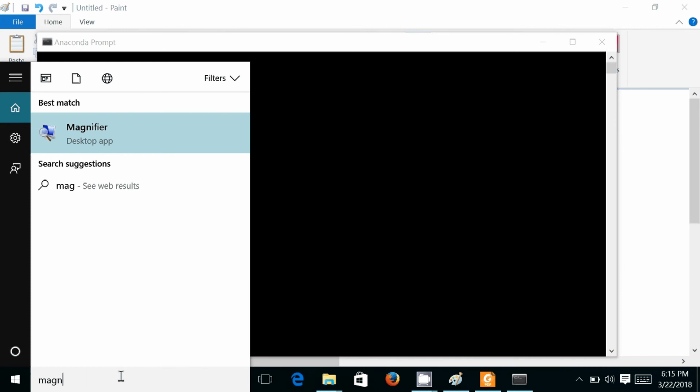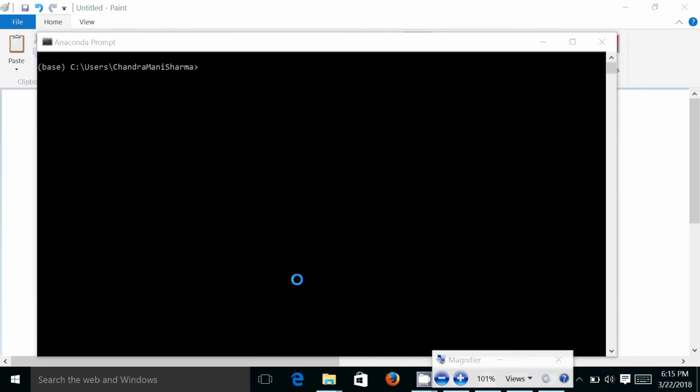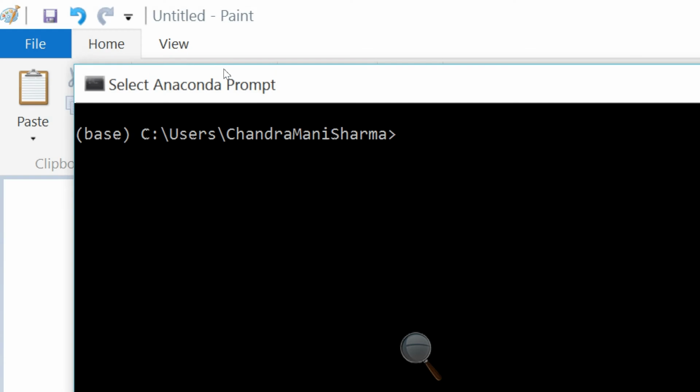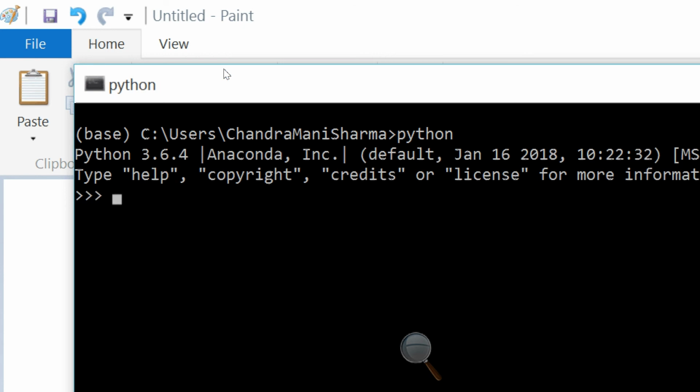In order to make this visible on the screen, let me use the magnifier so that you can view it conveniently. On this Anaconda prompt, I am just typing python to get started with the Python prompt.